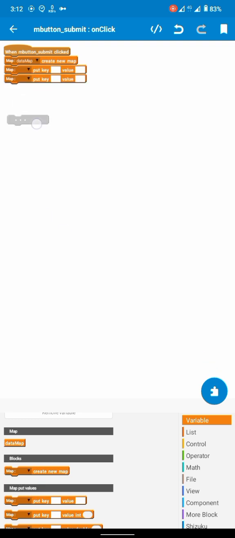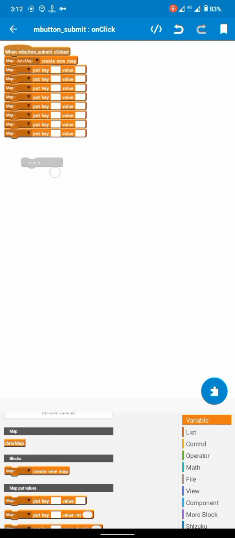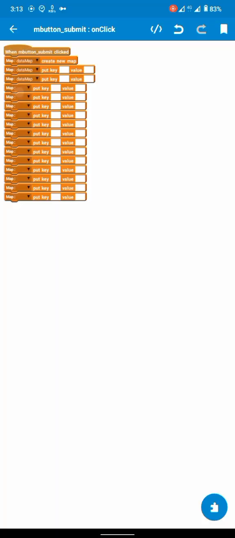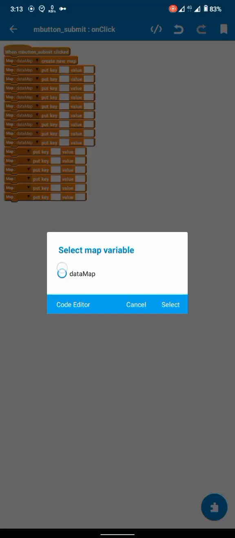And here at the submit button, we will collect data from all these text views and add it to our Firebase.